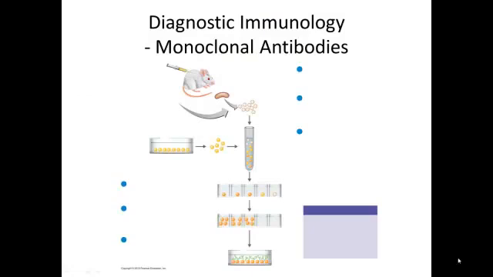First, let's talk about how we get the antibodies to do the diagnostic testing. So what we do, and we call this monoclonal antibodies because we want antibodies that are specific for just one antigen so that we can detect that antigen when we're doing diagnostic tests. So what we do is we take that antigen and we inject it into the mouse. Actually, we usually take a pathogen, inject it into a mouse. Then we sacrifice the mouse, take the spleen, get the B cells.